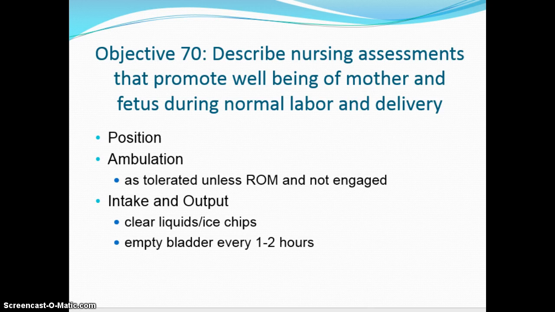For NPO, we do request oftentimes that women have clear liquids or ice chips and water. And really, if they get very hungry, what I say to them is, if you don't want to vomit this food up later, then I would suggest that you stay pretty much on clear liquids and ice chips. Again, emptying the bladder every couple of hours is going to be important.